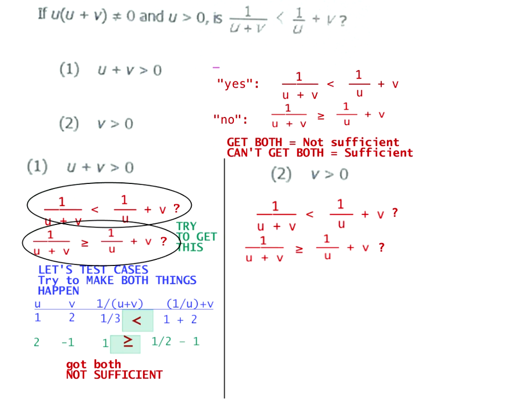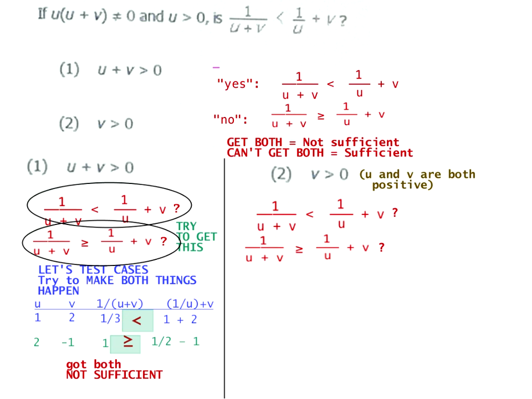All right, let's try statement 2. So A and B are gone here. So we do statement 2. So we need to have this and this. And if u and v are both positive, then this will always be true. So we don't really need to worry about that separately. So according to that condition there, we know now that u and v are both positive. Sure.